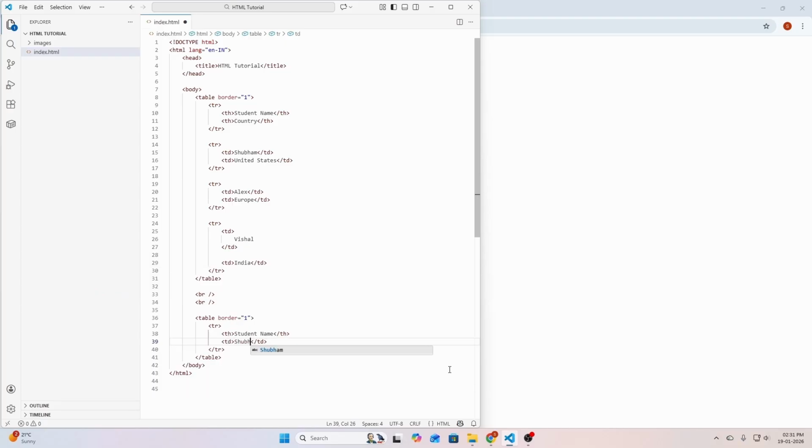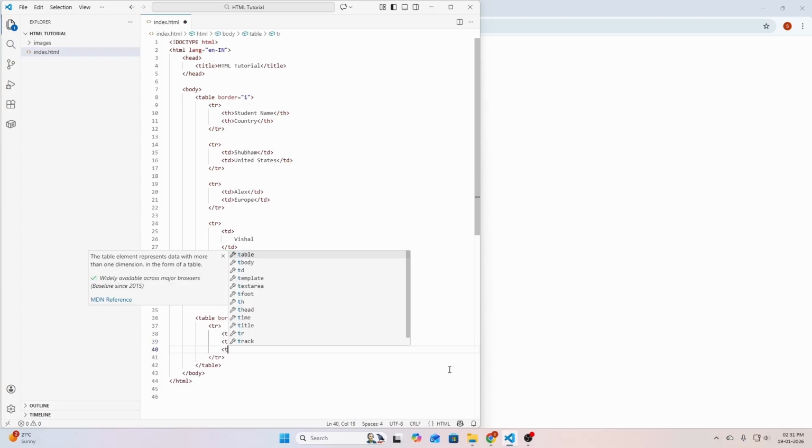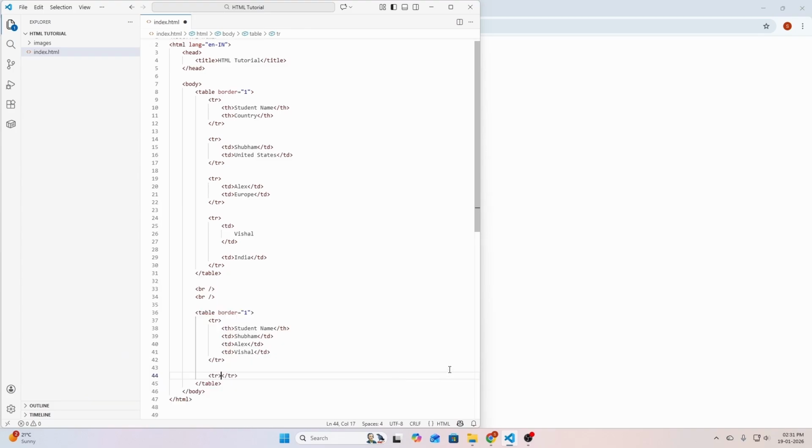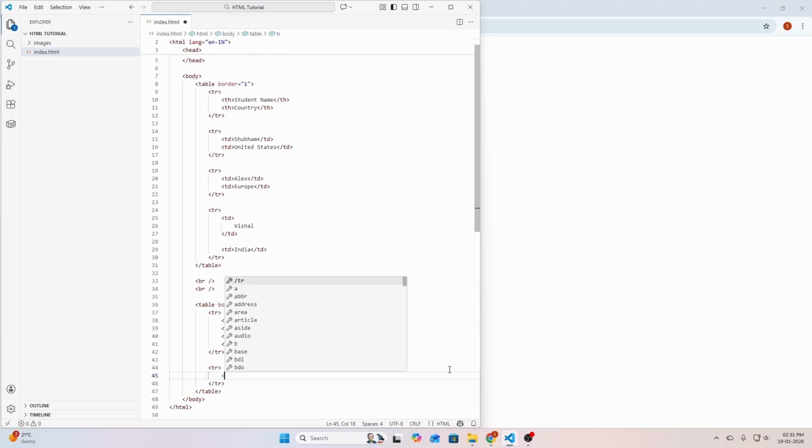Let's just say Shubham, and then another table data, let's call it Alex, and another table data, let's call it Vishal only. Below this, let's add another table row and give it a table header also.